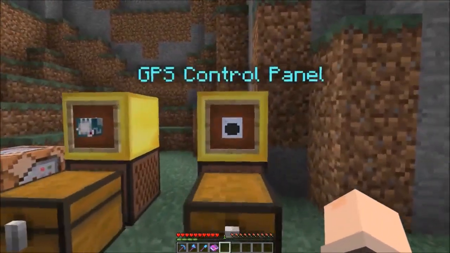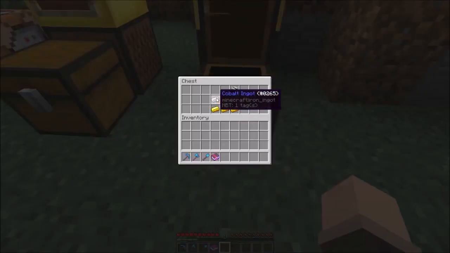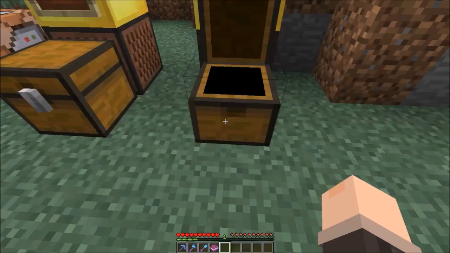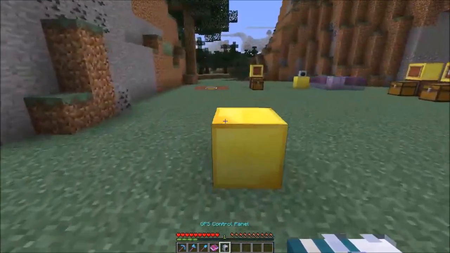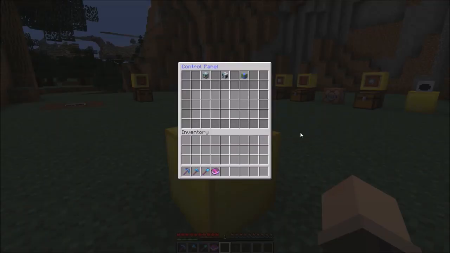So to get started with the GPS network, you will need a GPS control panel. To make a GPS control panel, you will need two cobalt ingots, one advanced circuit board, one electromagnet, and three aluminum brass ingots. Just pop this off from over there and put this down here, and when we right click, you can see we get this interface.